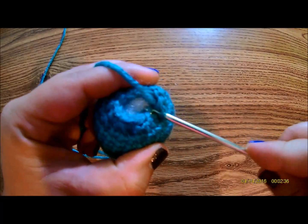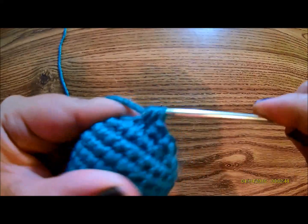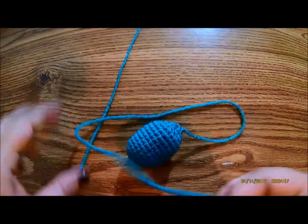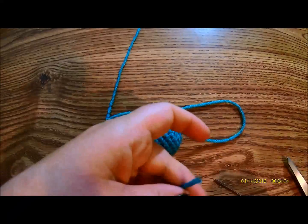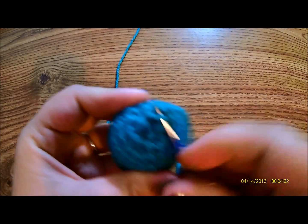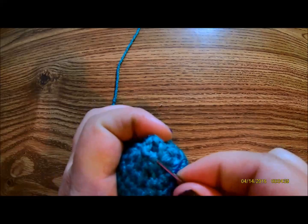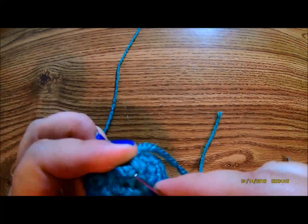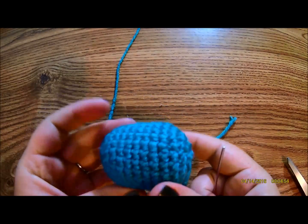So 1, and continue that 6 more times. Once you get to the point where you can sew up your body, it's fuzzy. Go ahead and do the little circle technique. Tight. And there's your body.